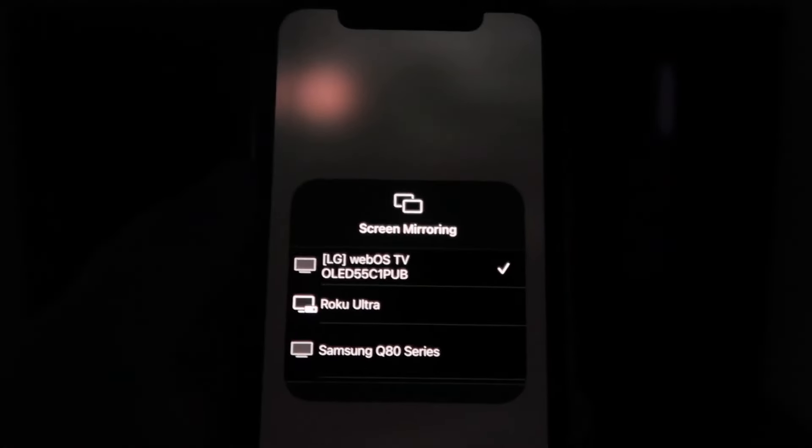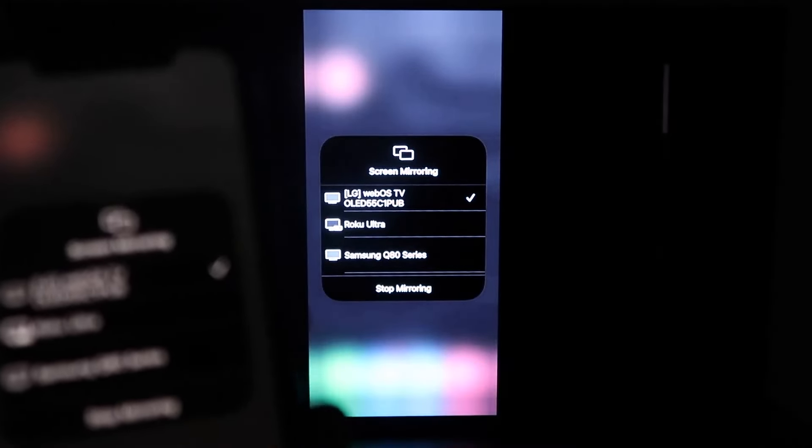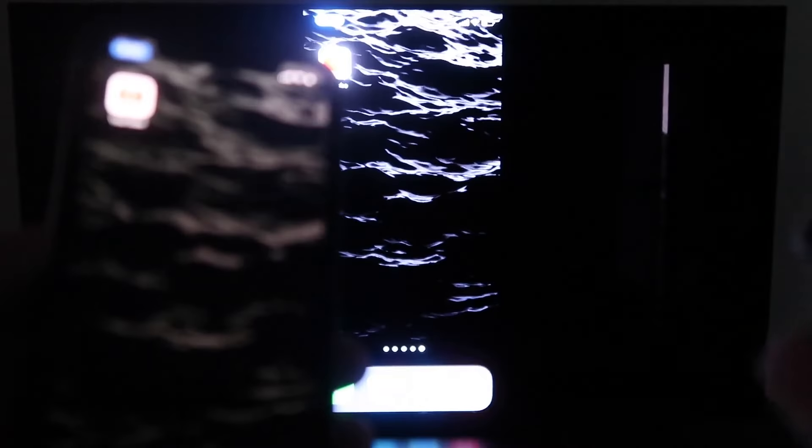Click OK, you'll see a spinning wheel, and then voila — your iPhone is mirroring on your TV. A great thing about it is that it mirrors your orientation too: when you pull up a YouTube video on your phone and hold it in landscape mode, it displays in landscape mode on the TV as well.